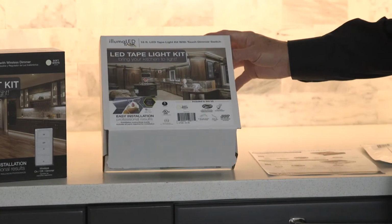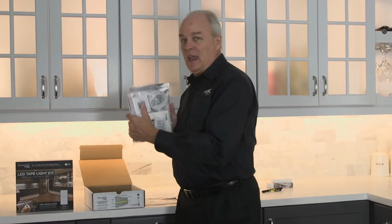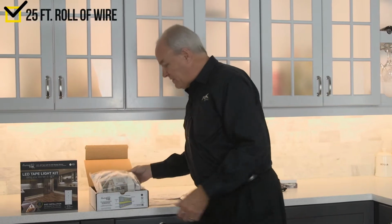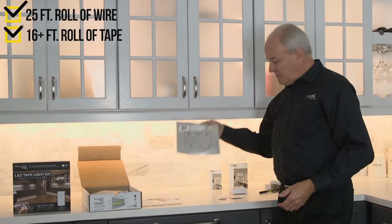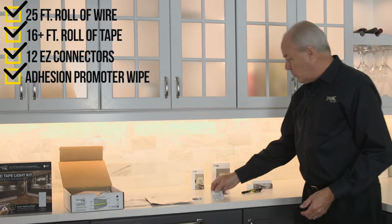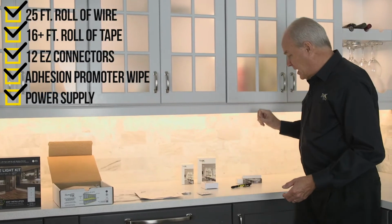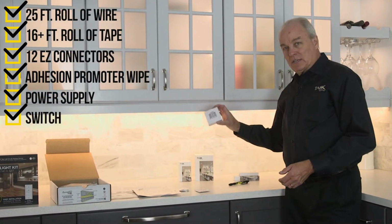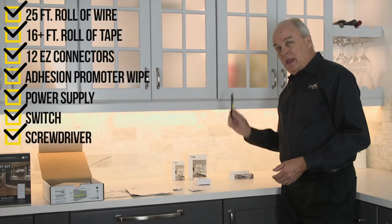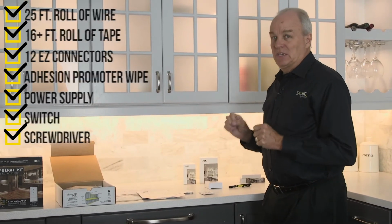The contractor kit contains easy to read instructions and a bag containing everything needed to do a 16-foot kitchen. Contains a 25-foot roll of wire, a 16-foot roll of tape, 12 easy connectors, an adhesion promoter wipe, a power supply, either 24 or 60 watts depending on the tape, a switch, a touch dimmer switch, or an Uno wireless system, and a screwdriver to assemble everything with. So everything needed for a standard 16-foot kitchen.